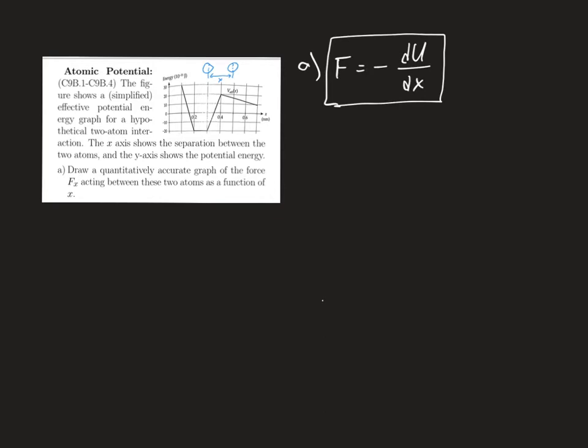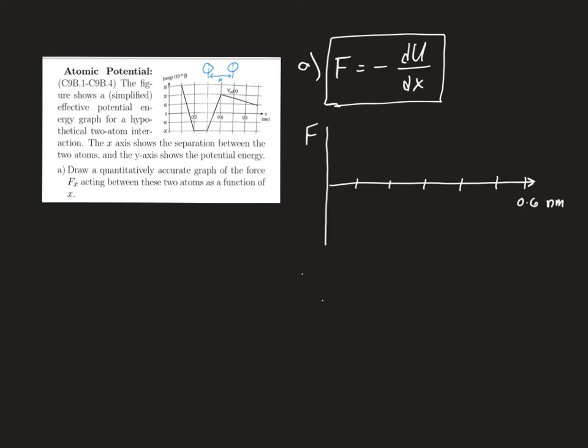So for the graph, we basically want to reproduce the exact graph we've got there over the same range. So this goes out to 0.6 nanometers. And if we want to make a plot of the force, we want to find the derivative of U at every point in this graph. But of course, the derivative is just the slope. So finding the derivative of the potential is just a matter of finding the slope at each of those places.